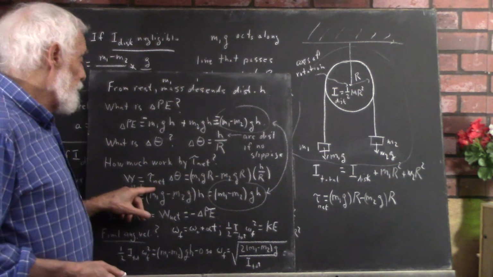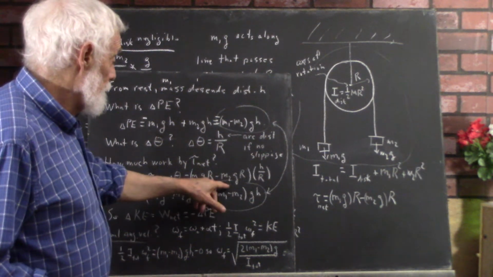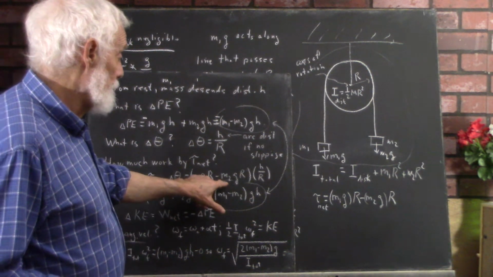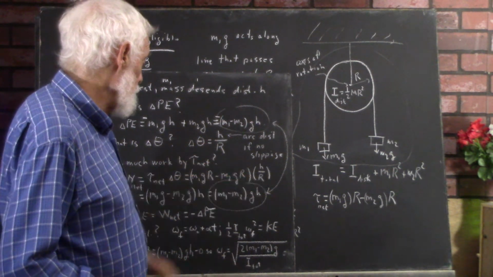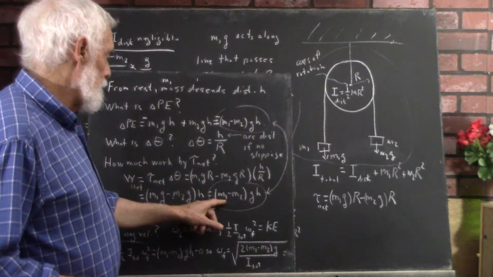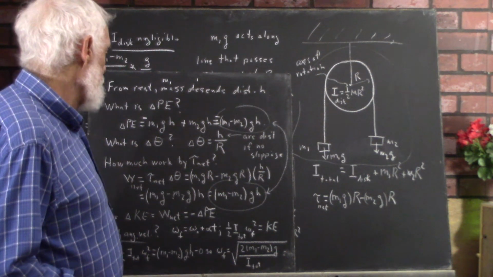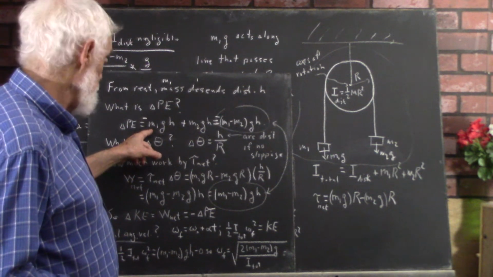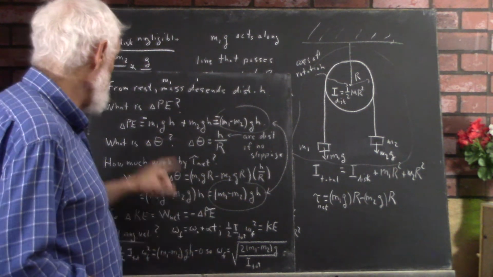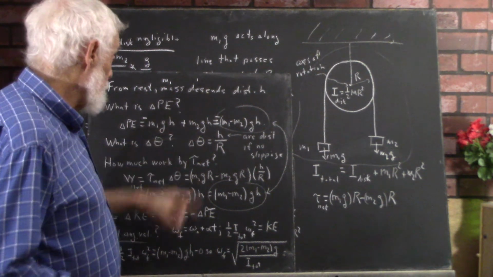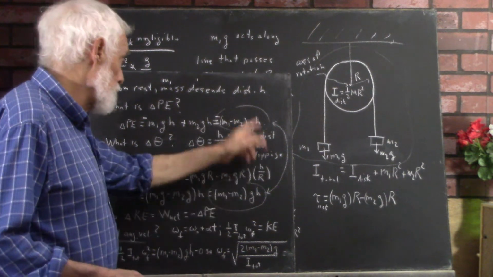So the work is torque times your change in angle, which is torque here, there's your torque, times your change in angle, which is h over r. And you simplify that and you get m1 minus m2 times gh, which agrees with this expression. Of course, I have the m1 minus m2 factored out here, but it could be factored out here as well. Well, there it is factored out. So this agrees with this. I guess I could have looked at my arrows.